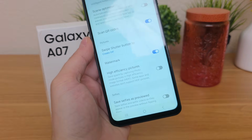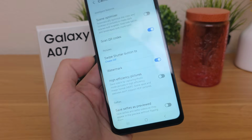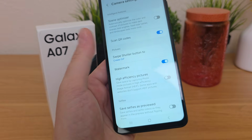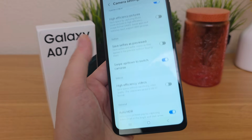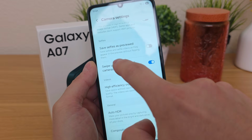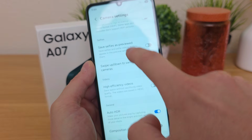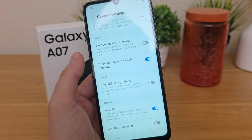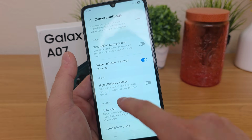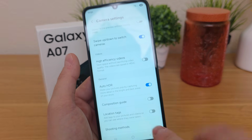There's also high efficiency pictures. So save space by capturing photo mode and high efficiency image formats. I personally wouldn't really use this. I feel like it's kind of annoying, but you might want to give it a try potentially. Save selfies as previewed. It saves selfies and selfie videos as they appear in the preview without flipping them. It kind of depends on your preference. And then we also have swipe up and down to switch cameras. I already showed you that. There's also high efficiency videos. I would skip that one.